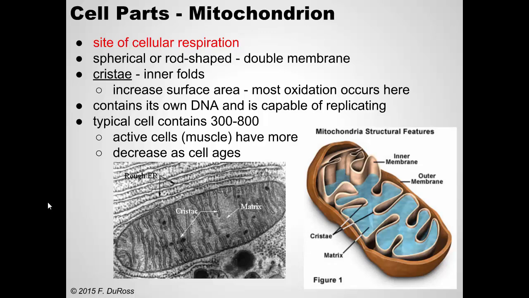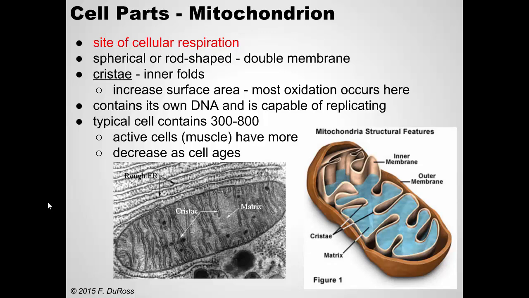Usually, cells contain varying numbers of mitochondria. Depends on the type of cell. Typically 300 to 800, but in cells like muscle cells, which require a lot of energy for the constant contractions, they would have more mitochondria. The number of mitochondria in cells can change over time. That's one of the adaptations as you exercise. Okay, your cells adapt to that exercise, respond to it, by producing more mitochondria, allowing your muscle cells to work more efficiently. As cells age, the number of mitochondria decreases.